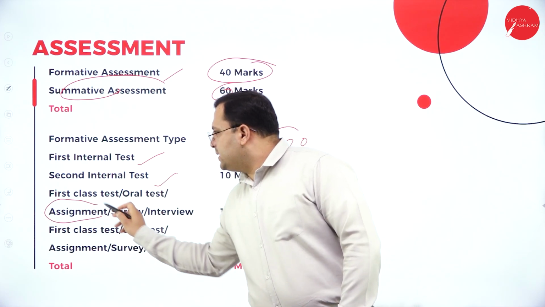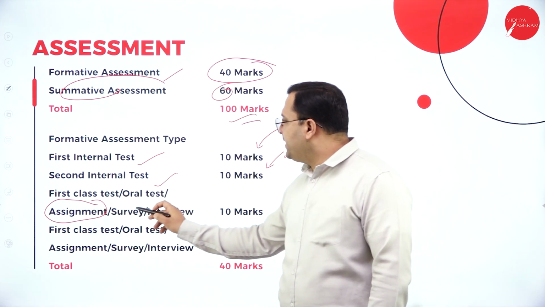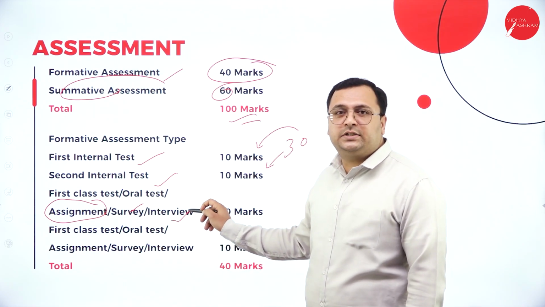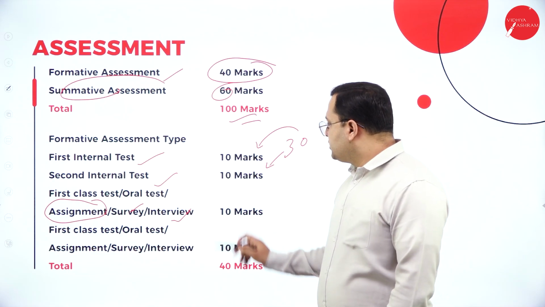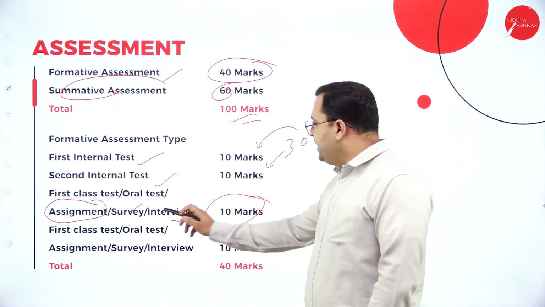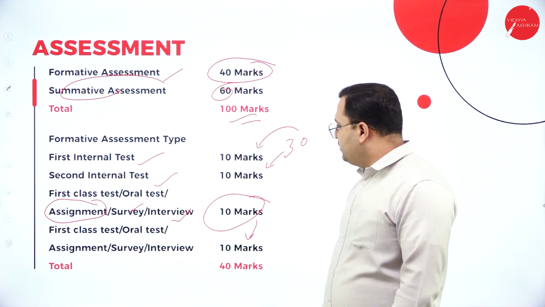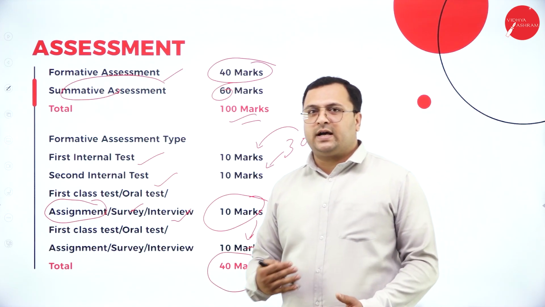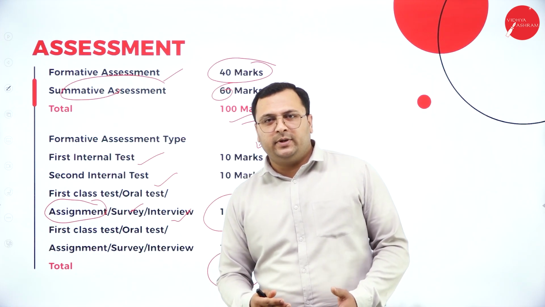You will have assignment. Or you may be given a survey to conduct, or you will have to conduct an interview and then bring the results. So for this you will have 10 marks and it is repeated. You will have 10 more marks. In total you have 40 marks. This is how your assessment is going to be done.